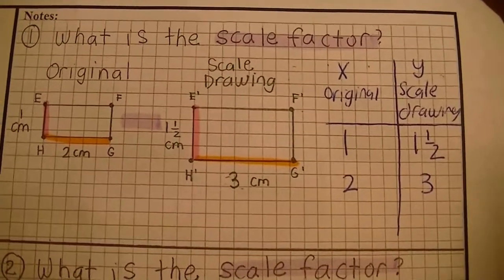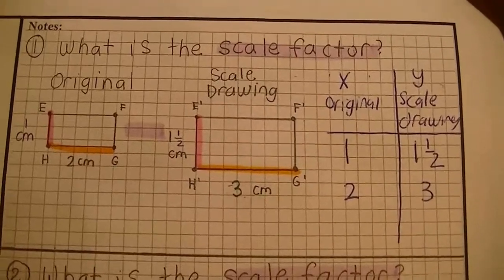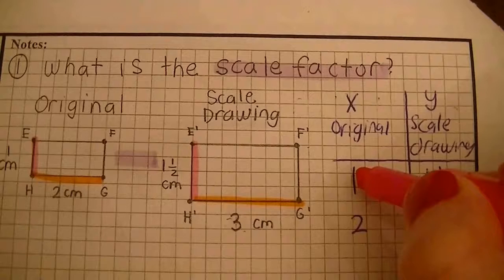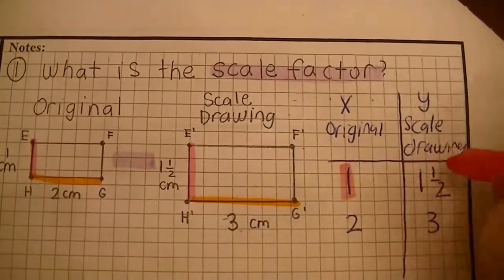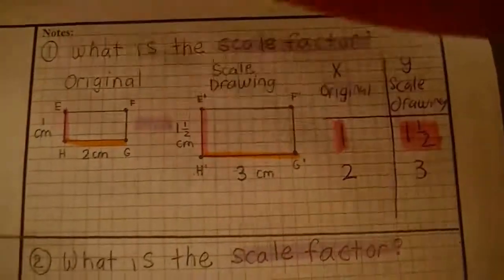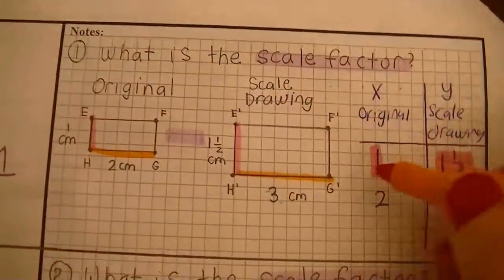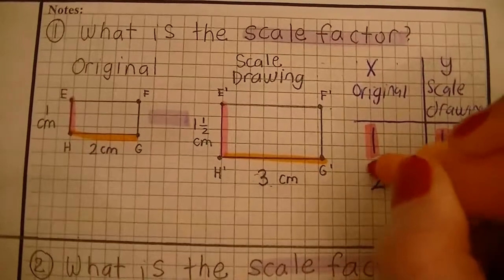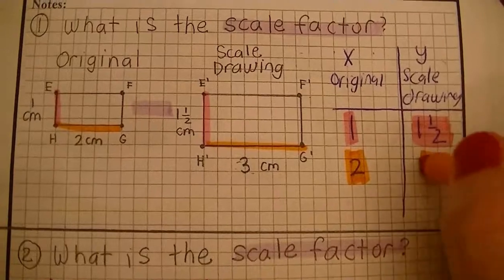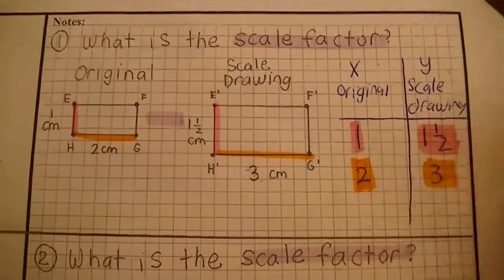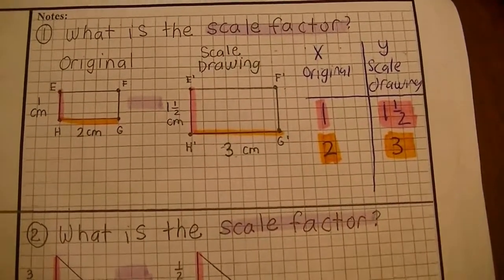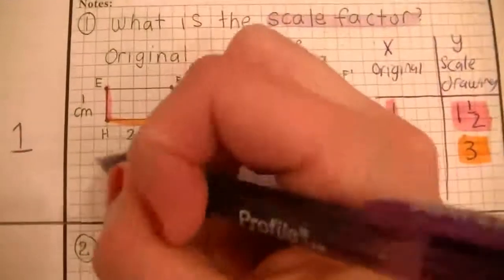All right? I'm going to also highlight that so that you see, okay, this one's there, that one's there, that's the first one. And then that other part, the 2 and the 3, I'm going to just highlight that, hopefully it helps you understand things a little better if we use some colors to help you represent things. Okay, so now we need to find the scale factor, also known as the unit rate.